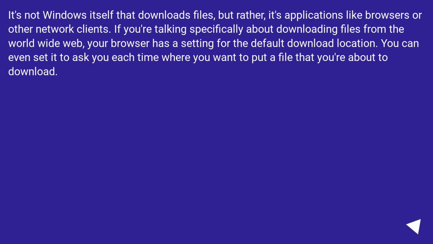It's not Windows itself that downloads files, but rather applications like browsers or other network clients. If you're talking specifically about downloading files from the World Wide Web, your browser has a setting for the default download location. You can even set it to ask you each time where you want to put a file that you're about to download.